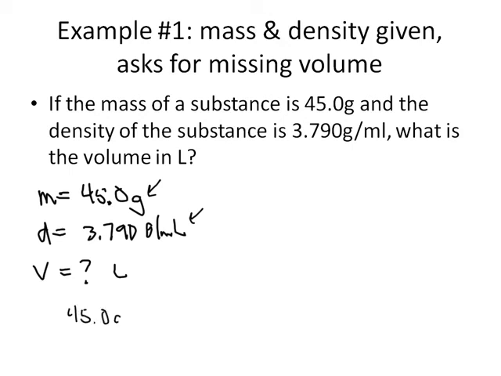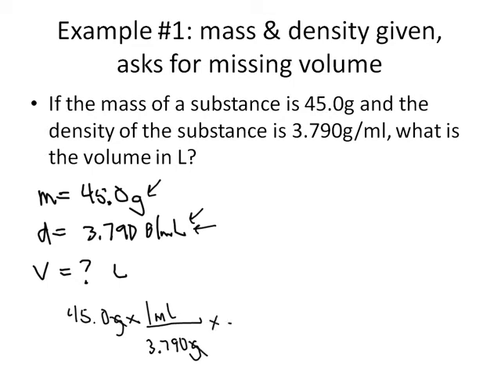45.0 grams. So essentially I have a mass and I want a volume. And the density here is going to relate those two for me. So if I think about it, 3.790 grams equals 1 milliliter. That's what density tells me. And when I set it up like that, my grams will cancel.